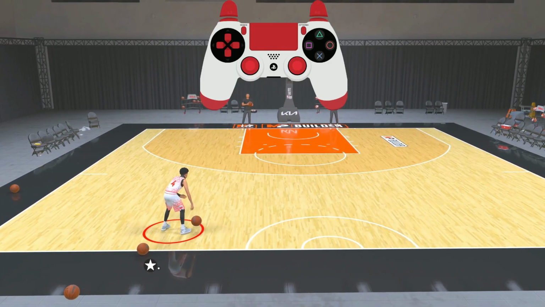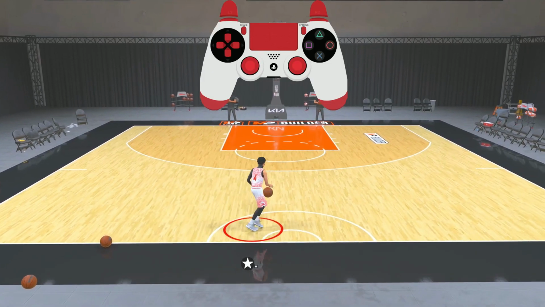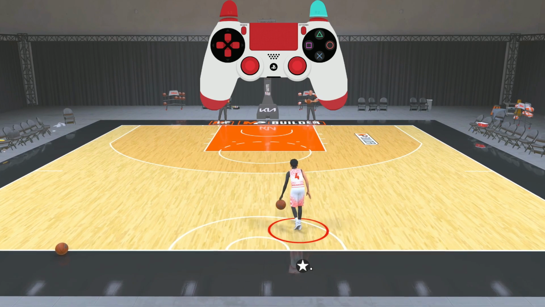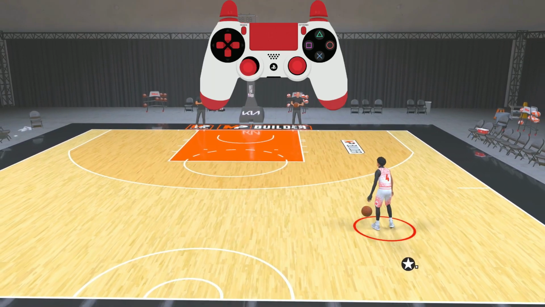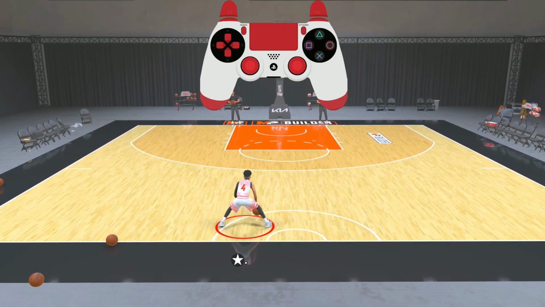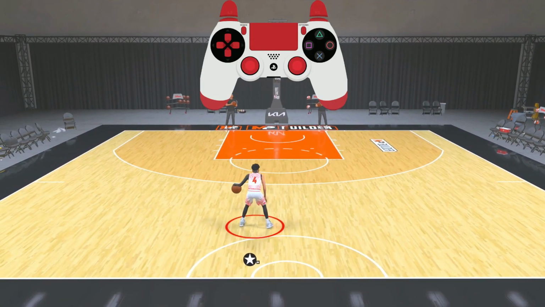But since it's a shot cancel, you will not be letting the move play out. So basically, okay, the ball's in the right hand again, right? Or left hand, doesn't matter. Ball's in the left hand, the right stick, just flick it to the right. You don't want to let the move play out. Once it gets to the right hand, keep holding R2, but hold the right stick to the left. So it should look like this. Right there, there you go. You know what I'm trying to say?